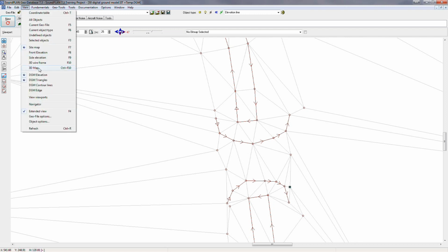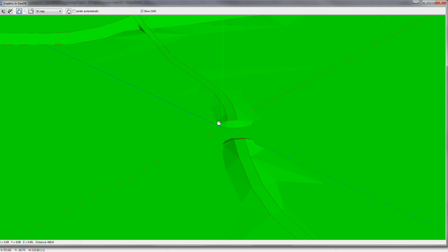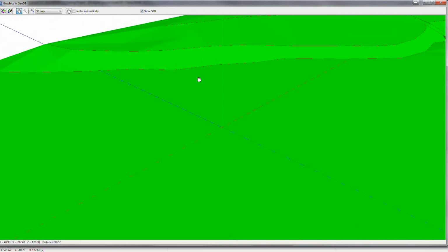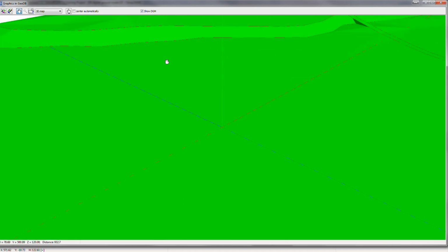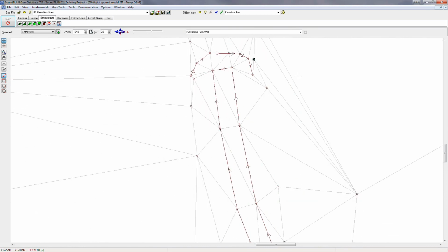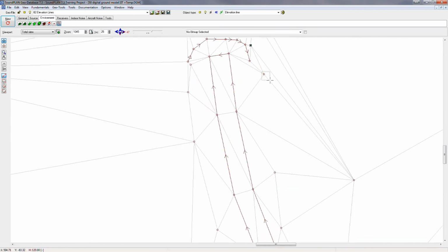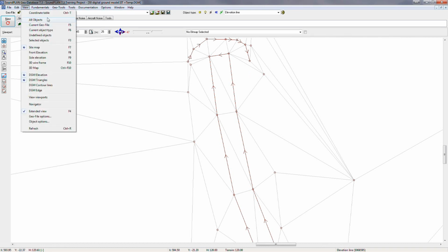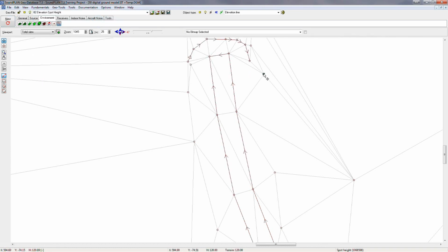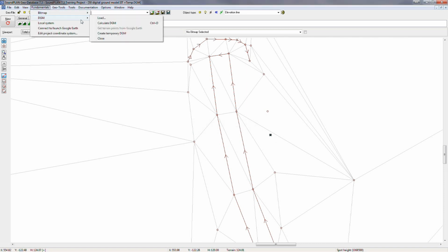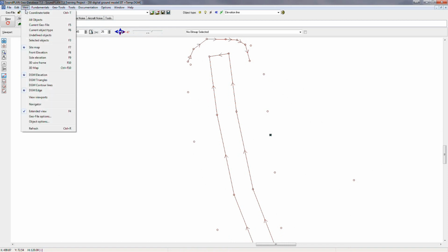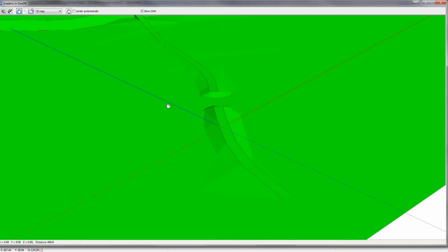All right. And let's look at that in 3D map. And it's definitely cleaned out this area, and the triangles here on the side. Maybe one last thing here is to add an additional point right here. So we'll look at that. What we could do is copy this point and put that under the spot elevations, maybe right here. And another one right here. And we'll do another temporary view, and now it looks much better here.